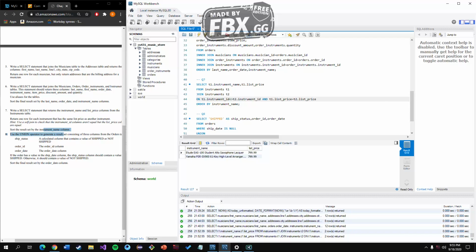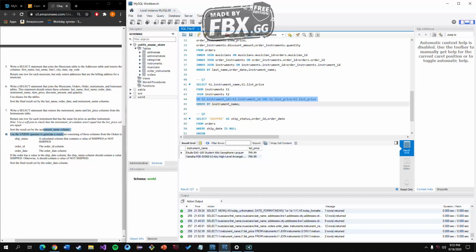So T1 dot instrument ID is going to pick the ID from the T1 table, and it's also going to pick the ID from instrument table 2. It's going to compare all the IDs with that, and then it's going to see if those list prices are the same or not, and then it will come up with the result.